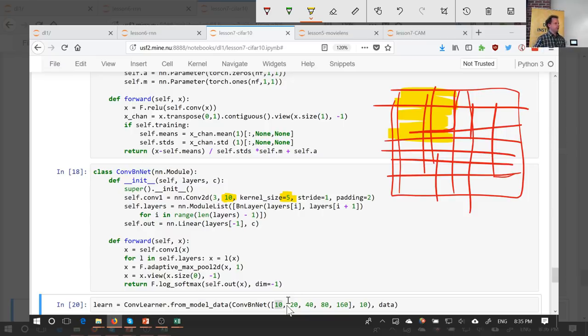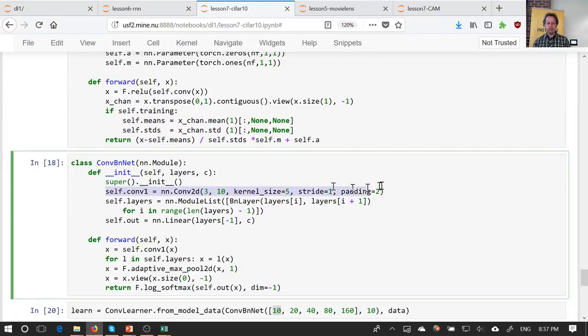And so the idea is, pretty much every state-of-the-art convolutional architecture now starts out with a single conv layer with like a 5 by 5 or 7 by 7 or sometimes even like 11 by 11 convolution with quite a few filters, something like 32 filters coming out. Because I used a stride of one and a padding of kernel size minus 1 over 2, it means that my output's going to be exactly the same size as my input, but just with more filters. Right, so this is just a good way of trying to create a richer starting point for my sequence of convolutional layers.